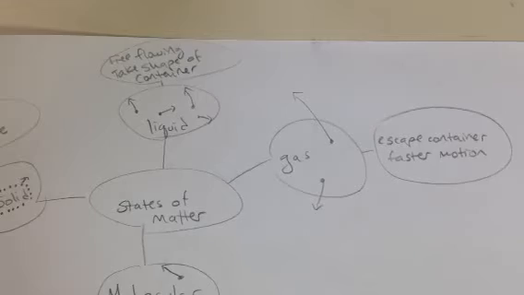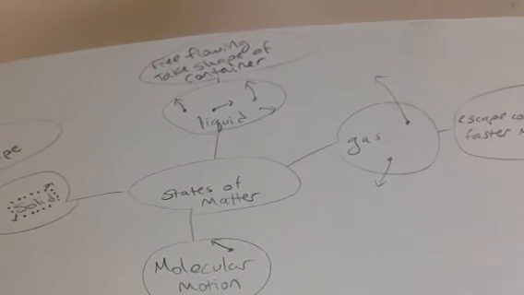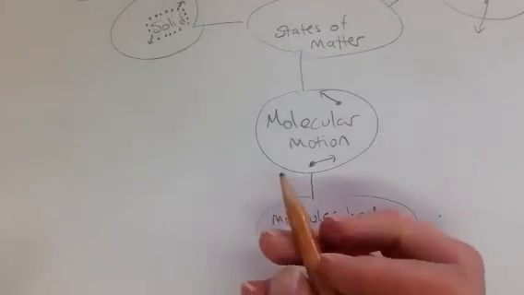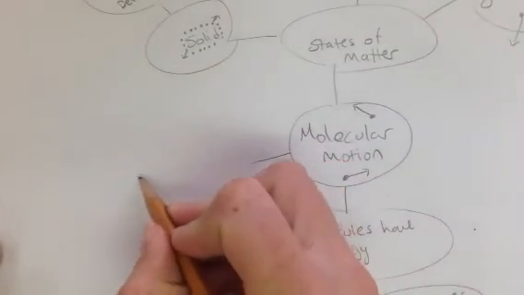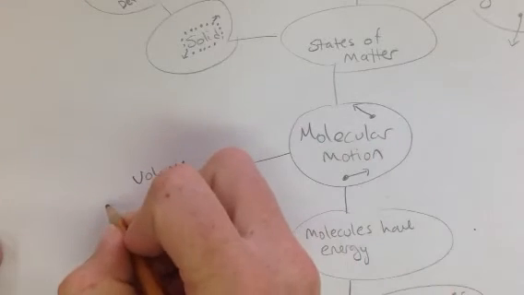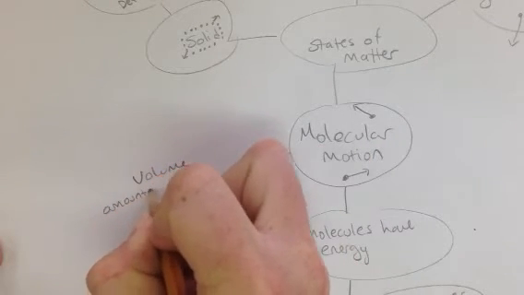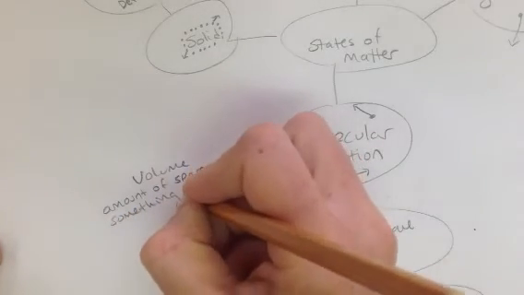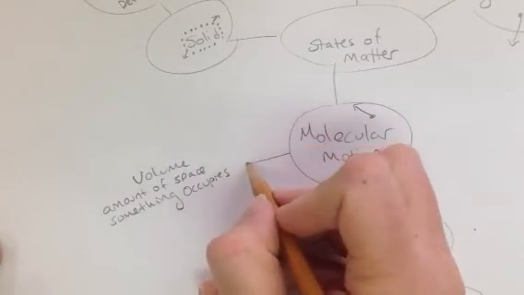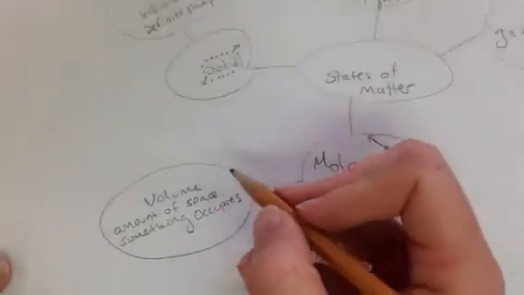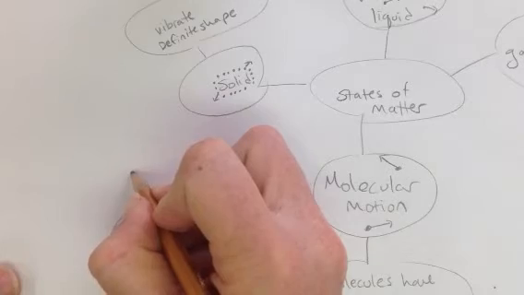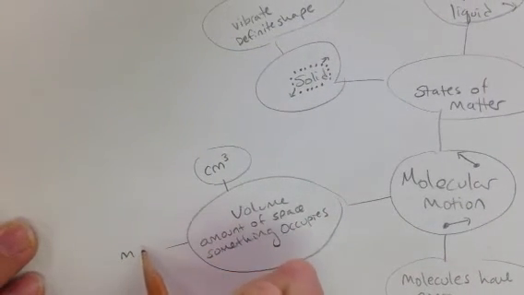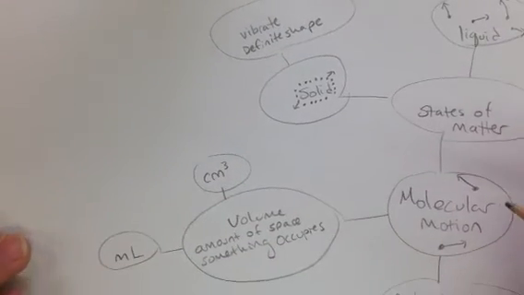Okay, so then, let's see, where can I go from there? The thing that I'll do is come back around to my starting point, molecular motion, and let's talk about volume. Volume, I know, is the amount of space something occupies, something takes up, and that something is matter. And with this idea of volume in my notes, I notice that I've got units of centimeters cubed. I've also noticed that there are units in milliliters if something is maybe a different state of matter.